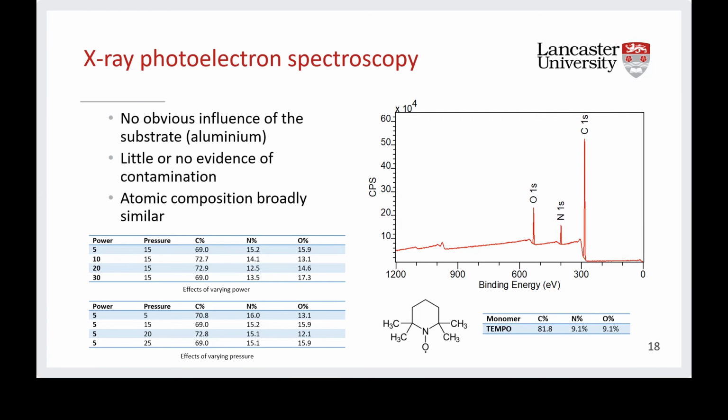So this means that our coating contains pretty much what we'd want or what we'd expect. We can also use that data to work out the atomic composition of the top few layers of the coating, and that's displayed on the other side of the screen. As I mentioned earlier, we have two series, one of them pressure constant, varying input power, the other one power constant, varying pressure. We don't see a great deal of change in either of those series for atomic concentration, certainly nothing significant, no clear trends. We do have more nitrogen and oxygen in our coating than the structure of the initial molecule, but that's probably to be expected. We're likely to have post-process oxidation. We may be losing things like the methyl groups and so on in the plasma itself.